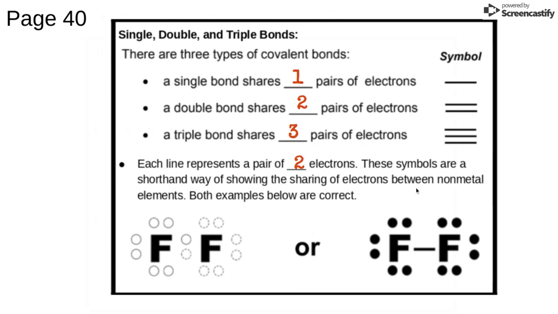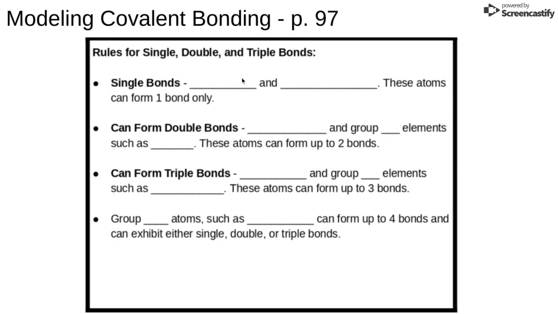So moving forward with the single bond, typically it is going to be a hydrogen that has a single bond or a halogen. Halogens are in group number 7 or group number 17. These can only form one bond because that's how many they have open. Typically, the ones that form double bonds are going to be carbon and group 6 or 6A, and elements like oxygen. Oxygen has 2 open spaces, so it has the possibility of connecting to 2 items or forming a double bond.